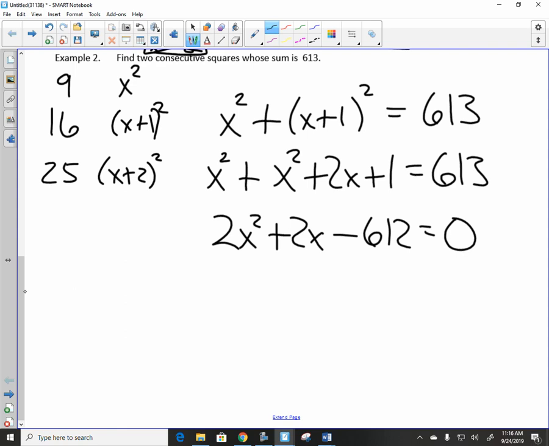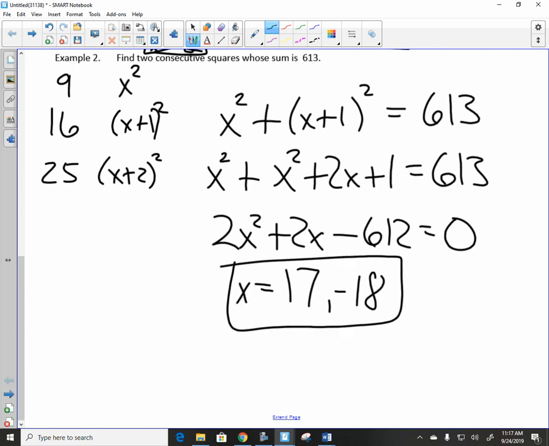Now, my guess is that it factors, but nobody here probably thinks off the top of their head exactly how that factors. So wouldn't it be nice if we had a formula on our graphing calculator, that people watched a 4-minute, 2-second video for and plugged it in where they're able to figure it out? Okay, so I've got 17 and negative 18. And that's my answers, right? No. What do I do with them?